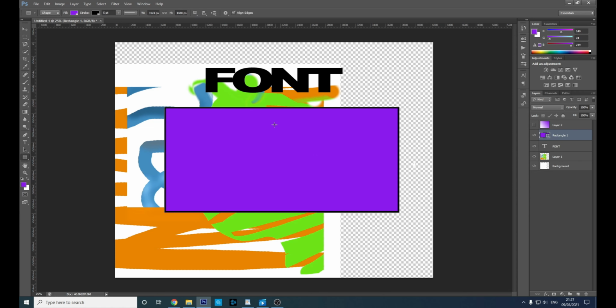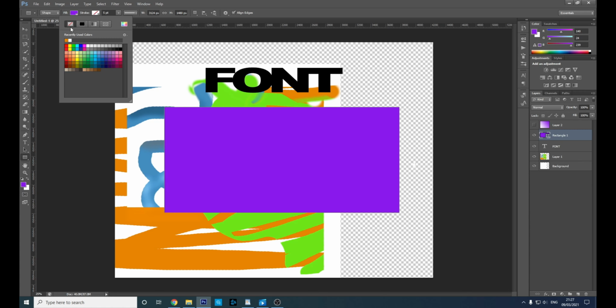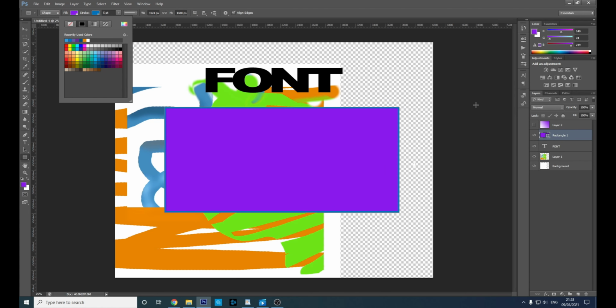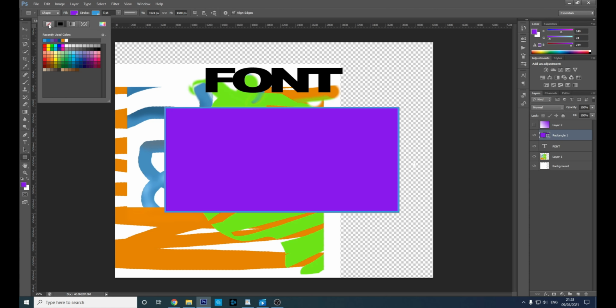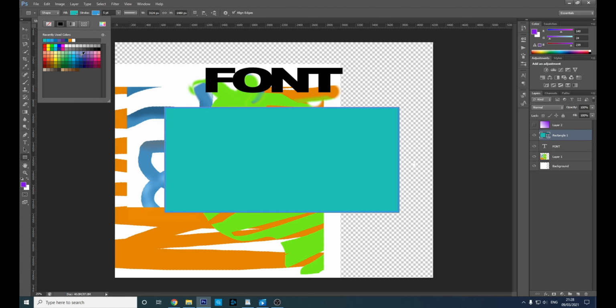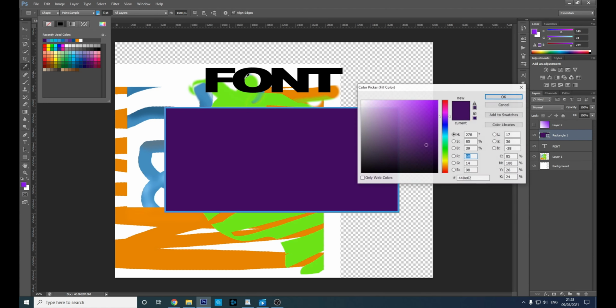Also with the shape tool, you've got this black outline here. That's called the stroke. That's up here. You can hide that if you want to, or you can change the colour to like a preset colour, or click this and you can choose your own colour like that. The purple fill, you can change that. You can get rid of it if you want to. Have a transparent box. You can fill it with your own colour there or there.